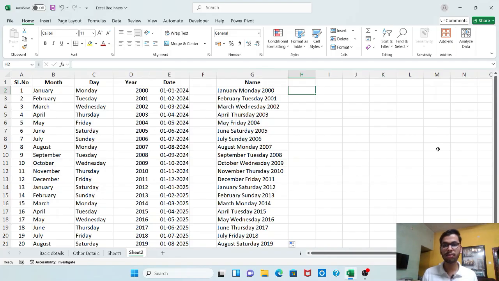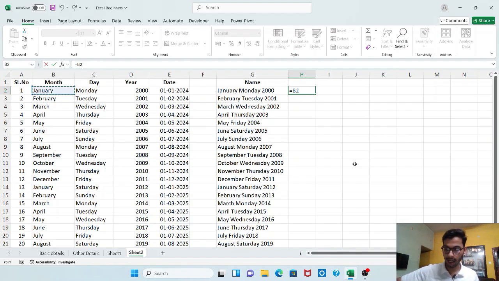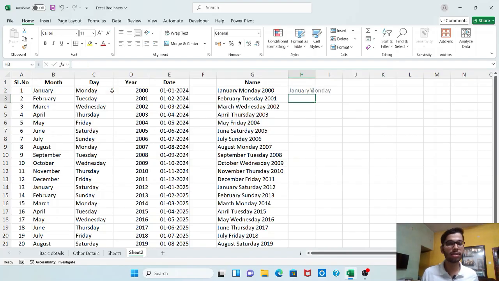It is easy to remember and simple to understand that if I want these B2 and C2 values in my G2, I need to put B2 and C2. The same applies over here, that is, I put is equal to, place my cursor at B2 and simply add an and symbol over here and press C2. You see that it gets displayed over here.